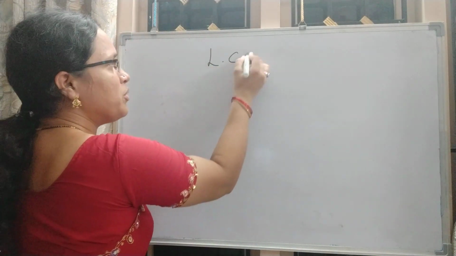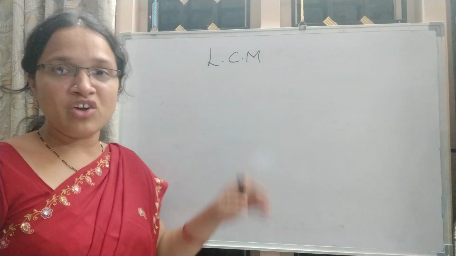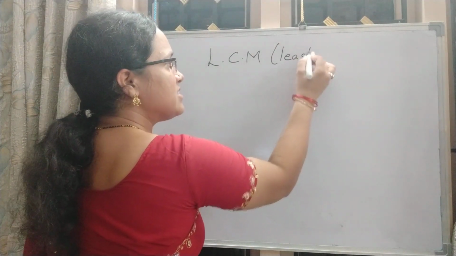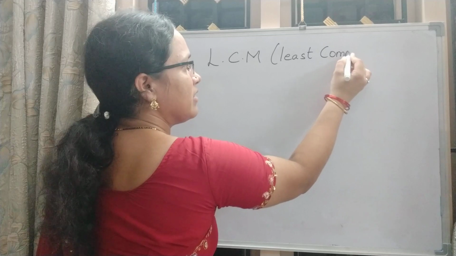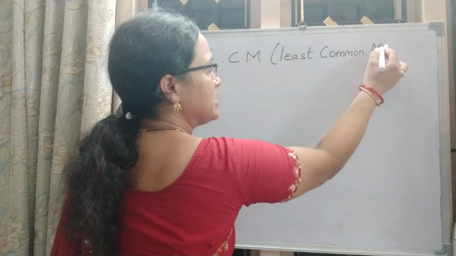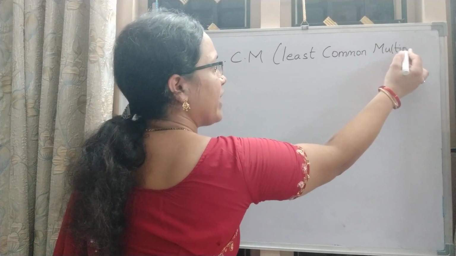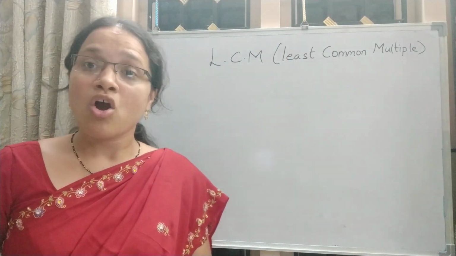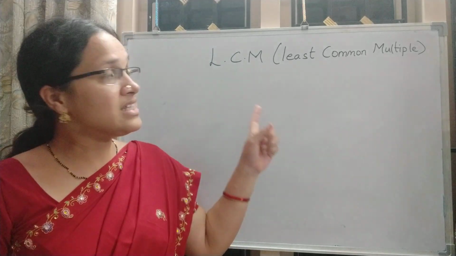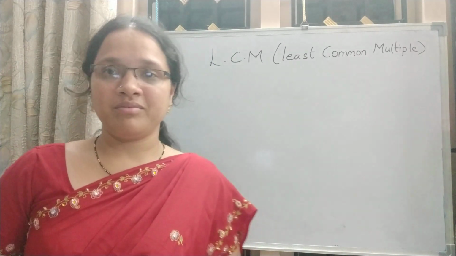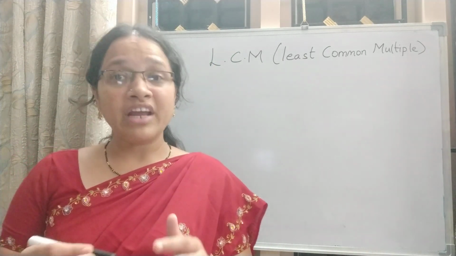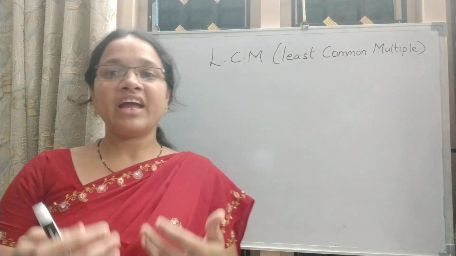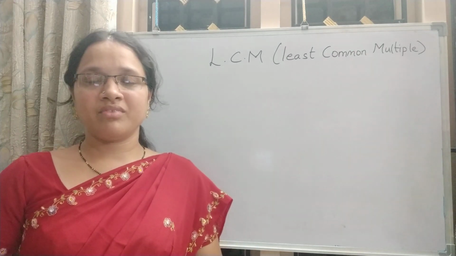Do you know what LCM means? What is the meaning of LCM? It is nothing but the least common multiple. Did you find a difference between LCM and HCF? HCF is a common factor. LCM is a common multiple. Yes or no? Right from the beginning we learned factors, multiples, common things and all, and finally we have reached this level.